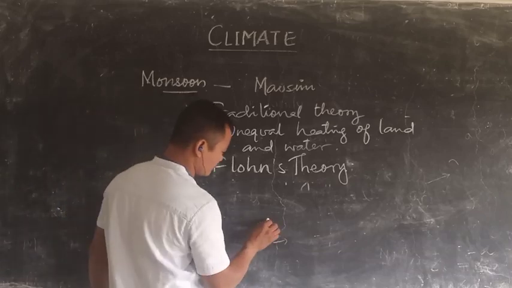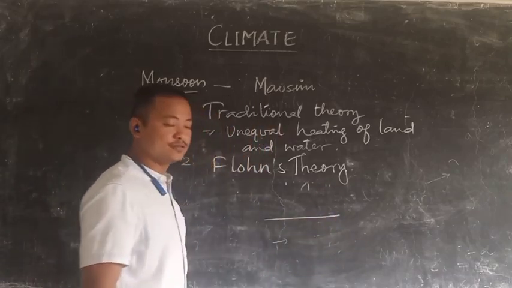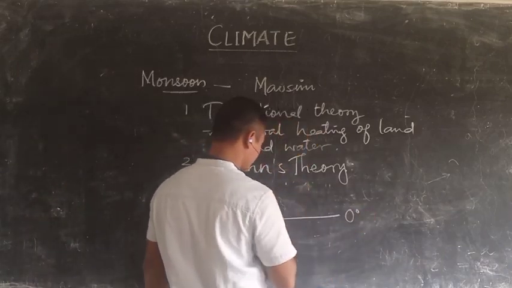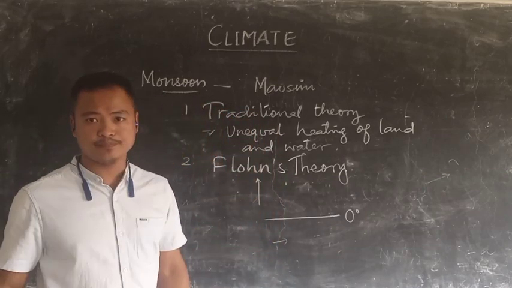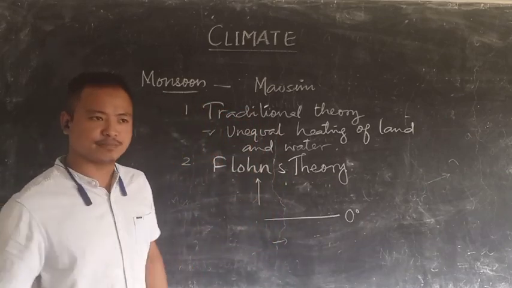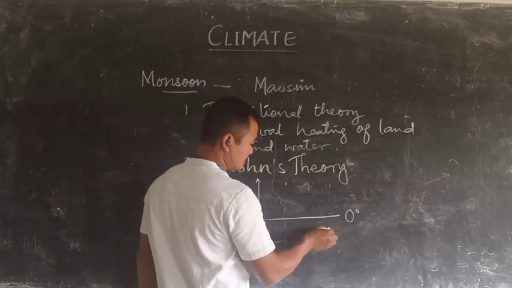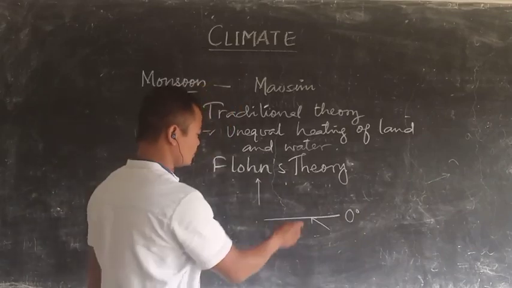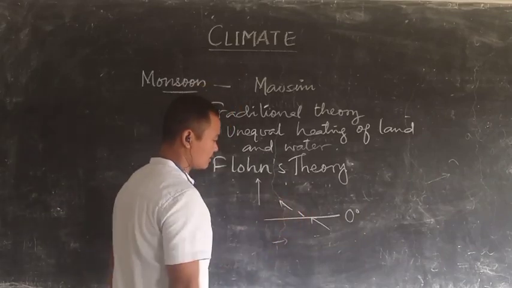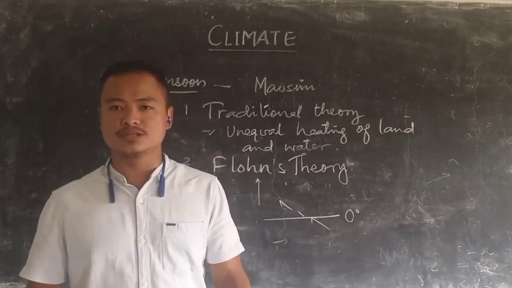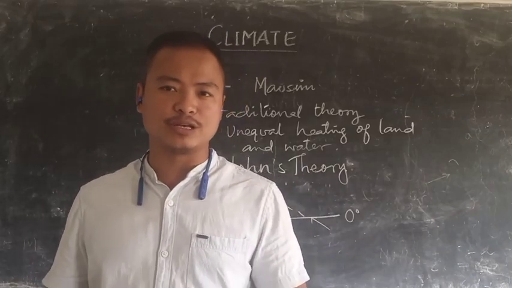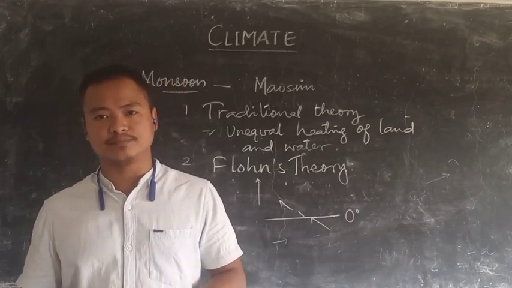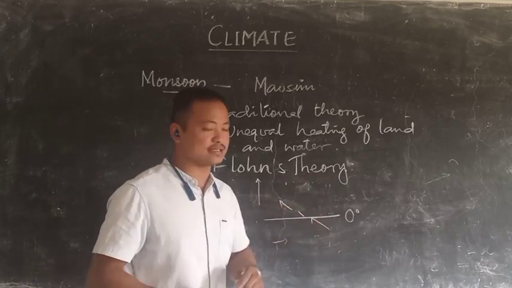So according to Professor Flohn, what he expressed in his views is that during summer season, the pressure belt shifts further northward. The apparent shifting of the pressure belt to the north results in the southeast trade wind that blows in the southern hemisphere to cross over the equator and enter the northern part of the globe. Usually, the southeast trade winds blow in the equatorial region from the subtropical high and are limited within 0 degree. Its counterpart in the north is the northeast trade winds.